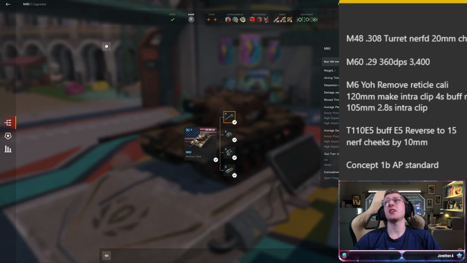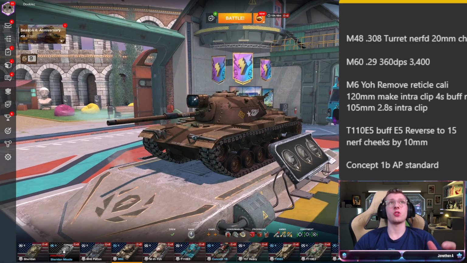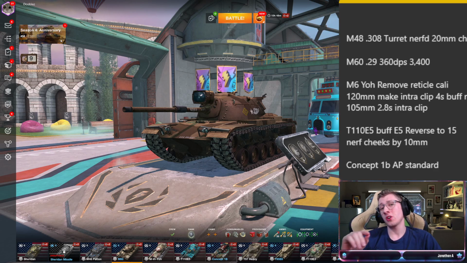See, what I would like for the M60 is the turret armor to stay the same. It's about 50 millimeters less effective than the M48 Patton's right now. And that's fine with me, because I think that this tank should feature a worse turret, but in return, a much better gun and a little bit better mobility.